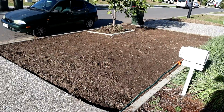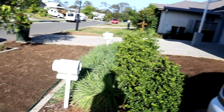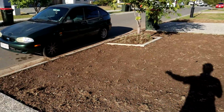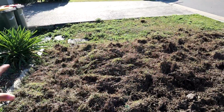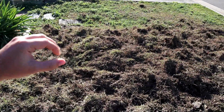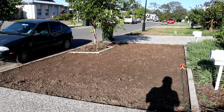But first of all, before we do that, a little bit of a grass update. Me and my neighbor got bored one day and we tore it all up. The whole lot is gone. We put brand new grass seed down. It looked absolutely terrible. Then once we'd dug up all this and moved it to the side, another job for me today is to flatten all this down, put some more grass seed over it, and fix all that up, because it's had a few days to kill off that grass that was originally in there. Should actually come out really nice.